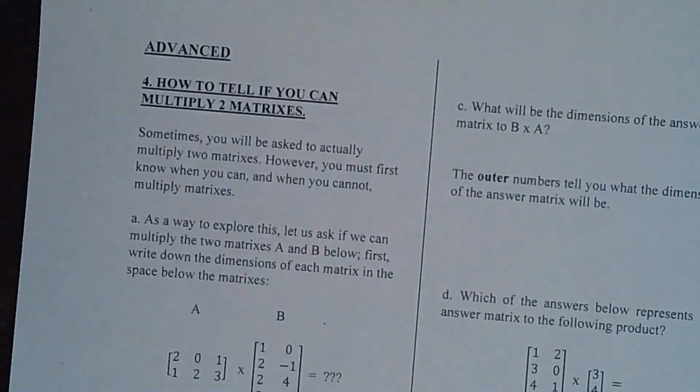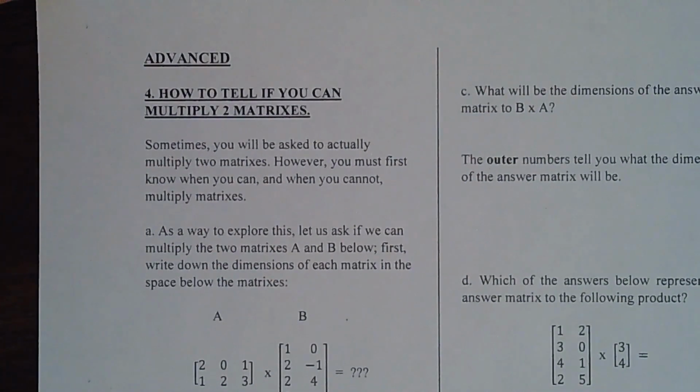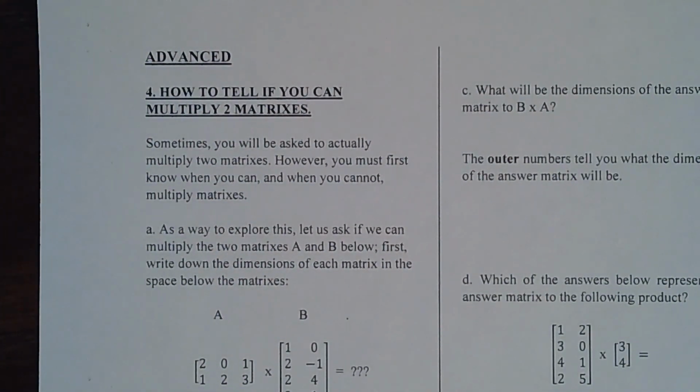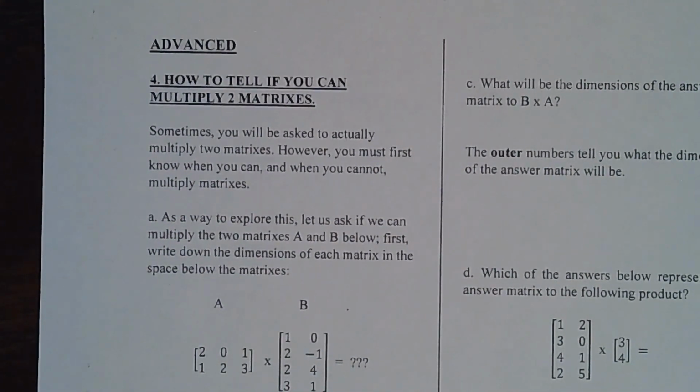And let's go to the second half of the lesson. Now, up until now, we've been doing basically the easy stuff, and everything that we've done so far, everybody going into this test should know at an absolute minimum. But here what we're going to do is take a look at more advanced stuff, and it's really not all that hard. The first question will be, how can you tell if you can multiply 2 matrices?